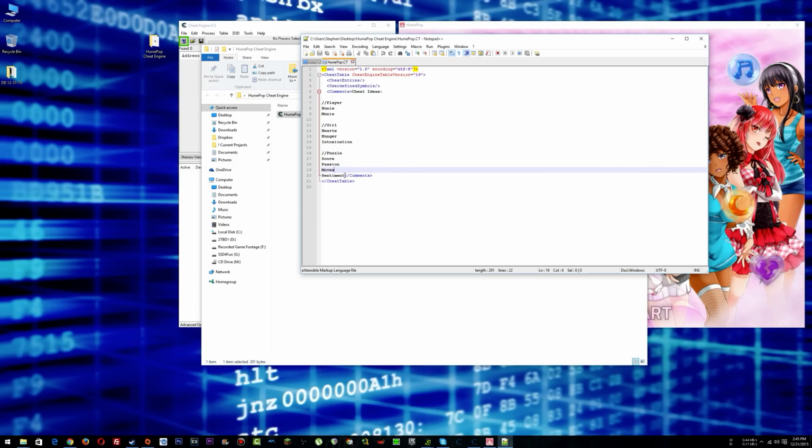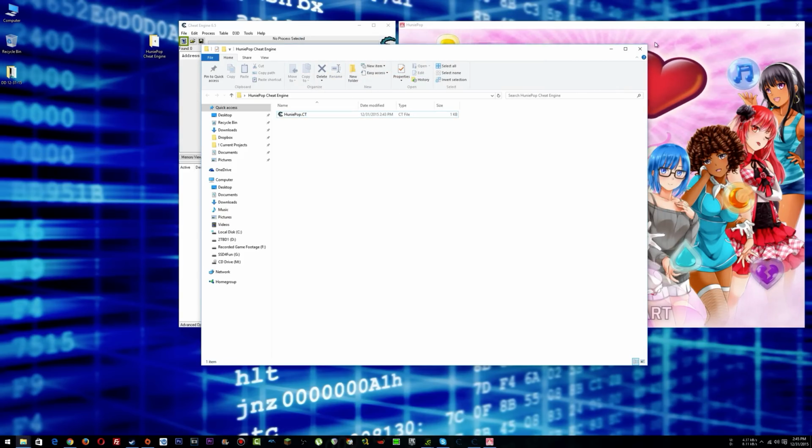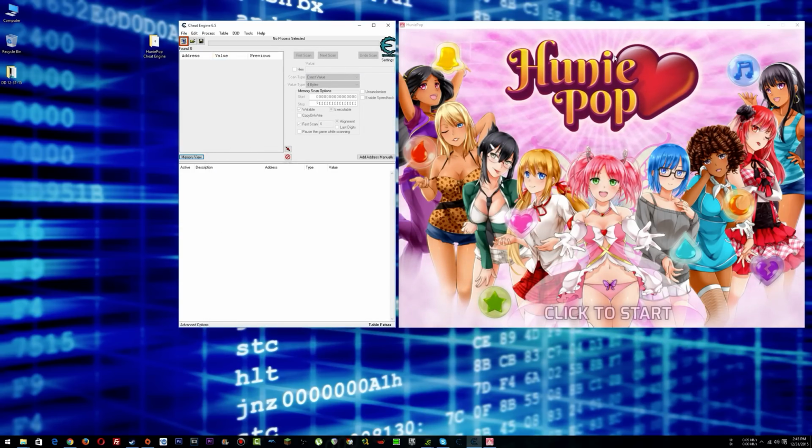So one time I went to open my cheat table afterward, and it was just throwing an error saying it can't open because of something related to Lua. So all I needed to do was open up this. You could even open it in Notepad. It doesn't have to be Notepad++. And then I just found the section related to Lua. It was clearly defined. I just deleted that section, saved it, and boom, reopened it in Cheat Engine. Everything was great. So there's that.